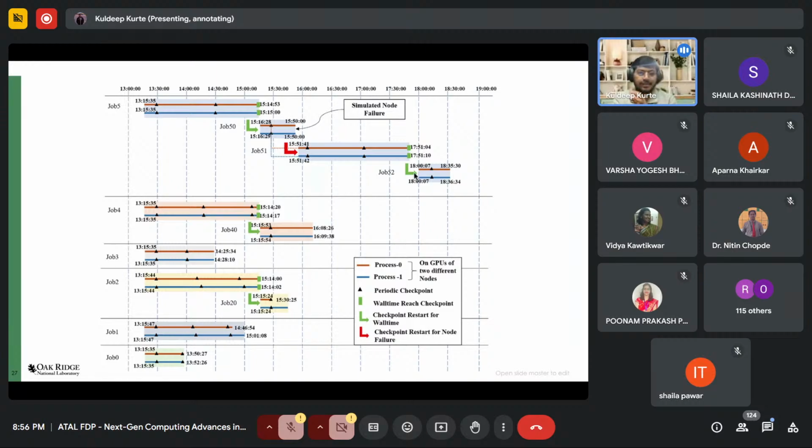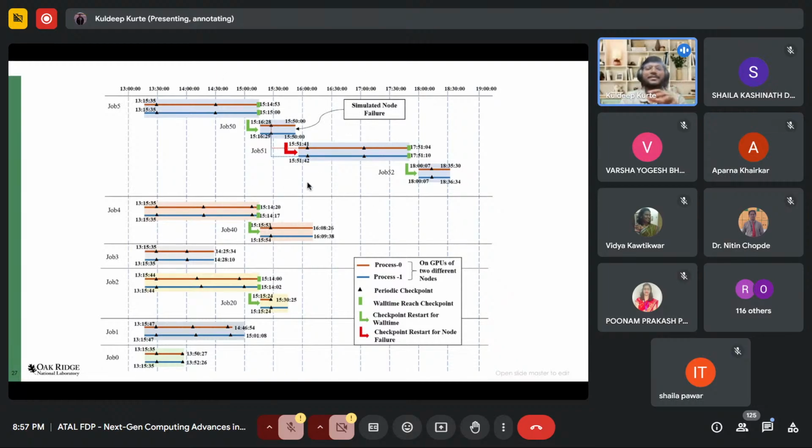There were two big things: optimum resource utilization and making it fault tolerant. By distributing the jobs into different groups based on their sizes, we avoided the situation where job zero or job one resources were idle for several hours while job five was running. Right now, job five, job one and job zero, all the jobs are independent. As soon as job zero is finished, the GPU nodes that were being used to execute job zero are released, so they can be used for any other job for any other user. That's how we addressed resource utilization.